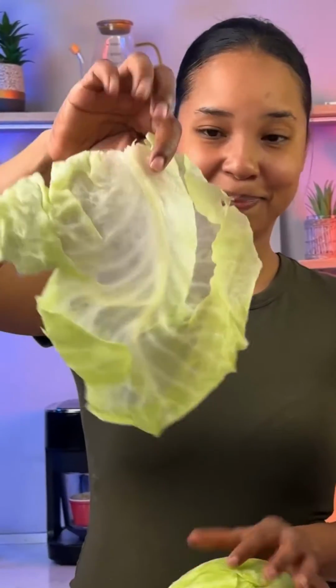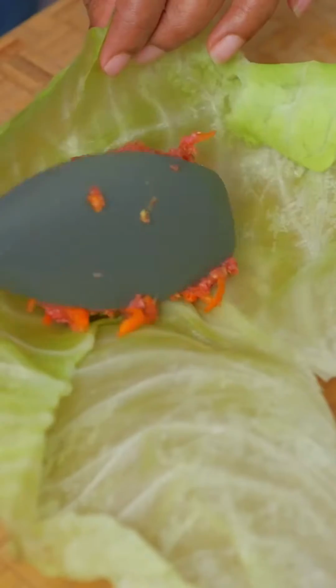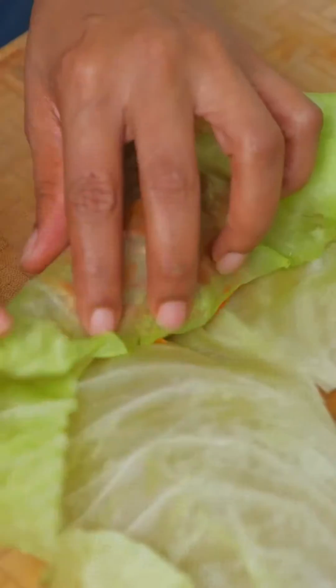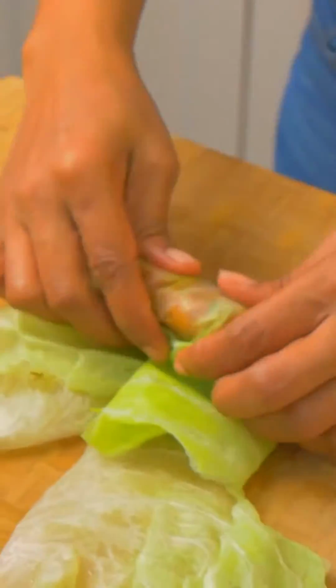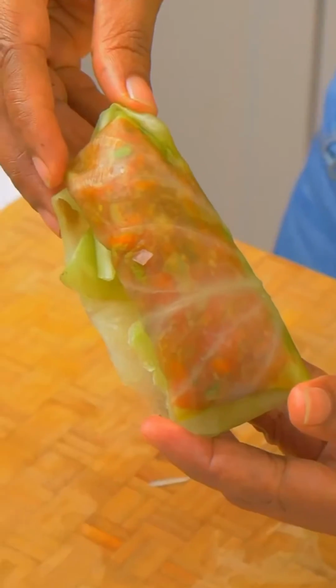Take a cabbage leaf, remove the tough center rib. It just complicates things. Place a generous spoonful of filling right in the center. Now let's roll it up. Fold the sides in, then roll from bottom to top, gently, like wrapping a little gift that'll soon be cooked.